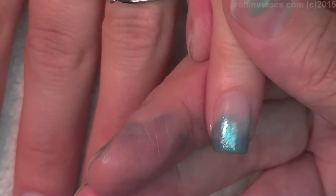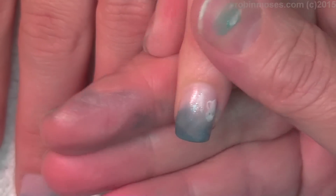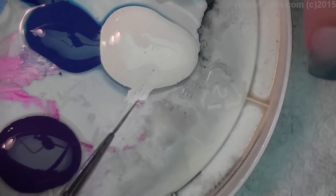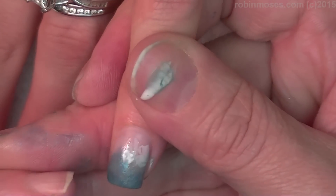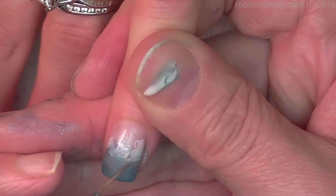For the other nails where I'm not drawing the turtle — because I want the turtle to show — I'm just going to throw in some really, really light clouds. What I'm doing is this is all water with a little tiny bit of white, and then I just drop it in there, add water, and pull it through, and that's going to give a cloud effect.